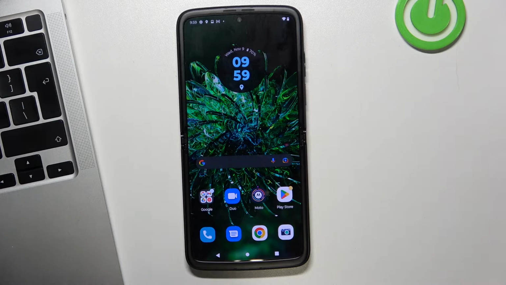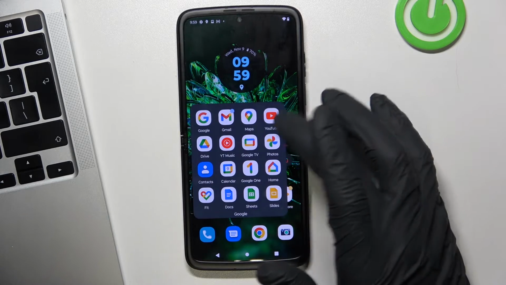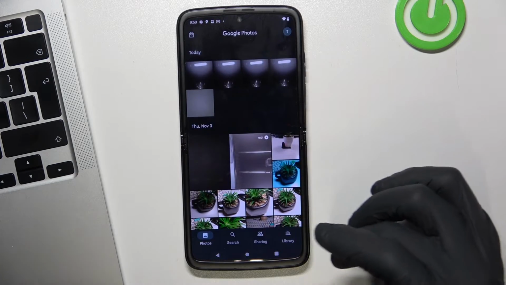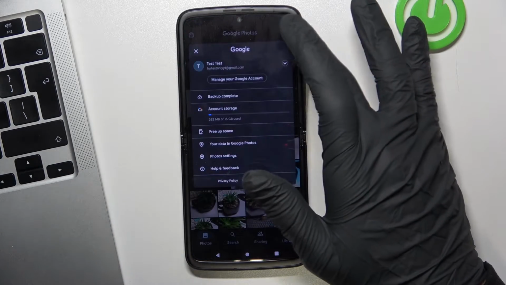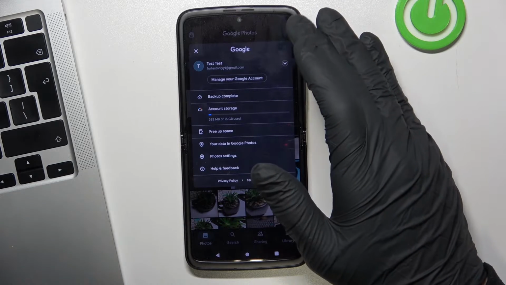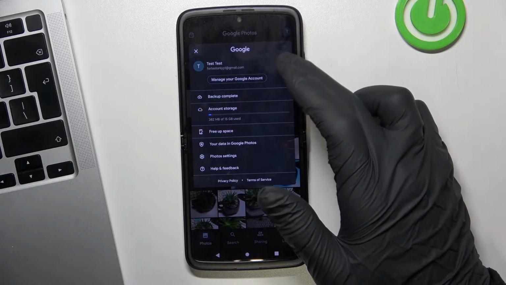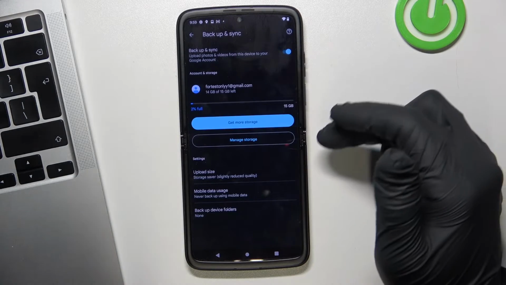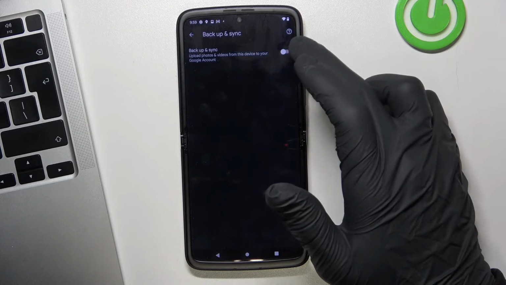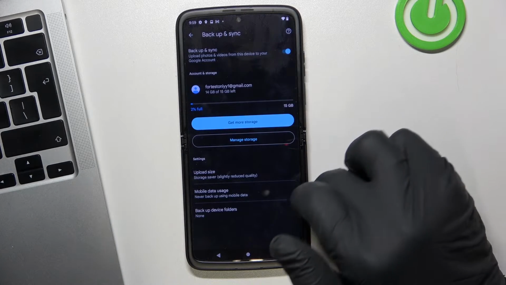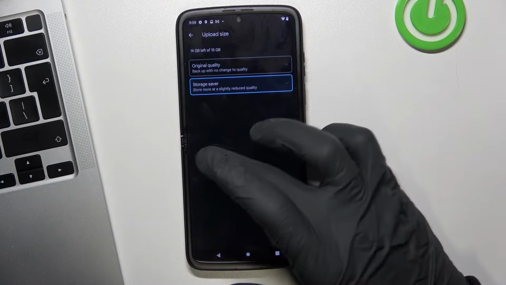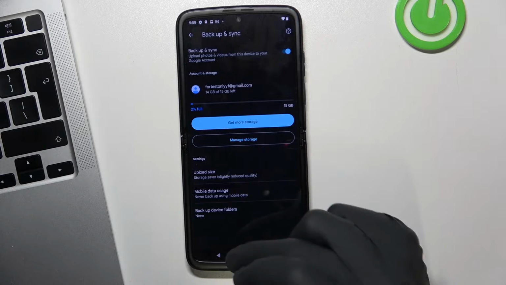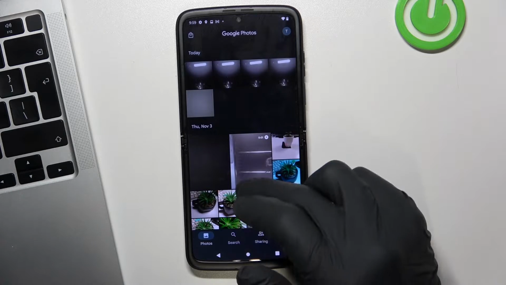So if you want to upload your photos and videos to Google Photos, to Google Cloud, open Photos, it's a pre-installed app, click on the icon of your account, and here choose Photos settings, and here you will see backup and sync. Here you will need to enable backup, and here you can change your upload size, mobile data usage, backup device folders, and as you can see I have 15 gigabytes for free.